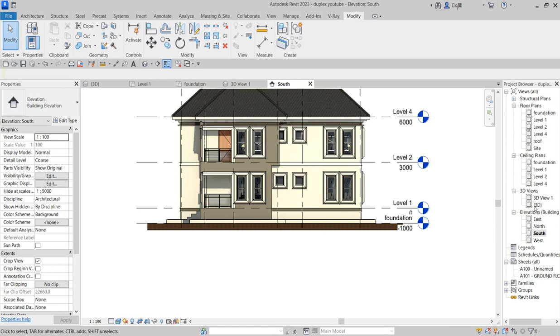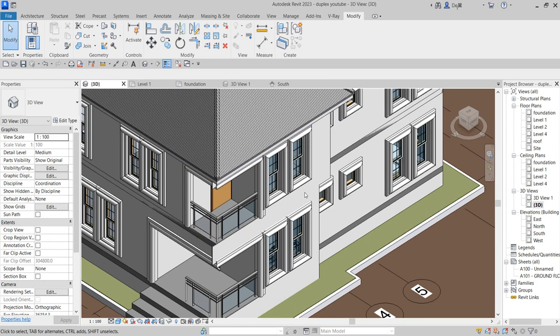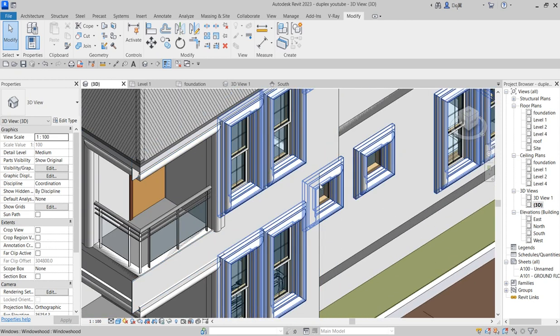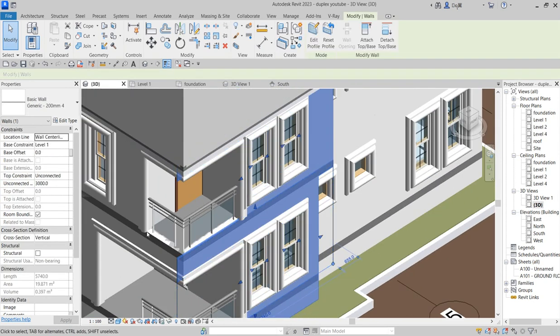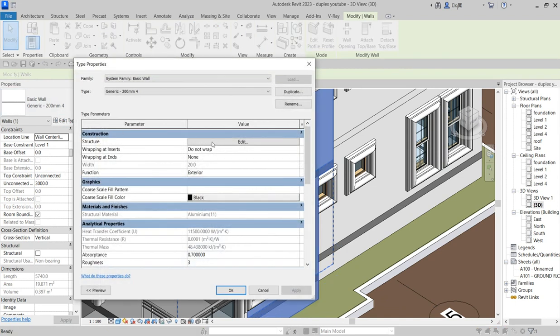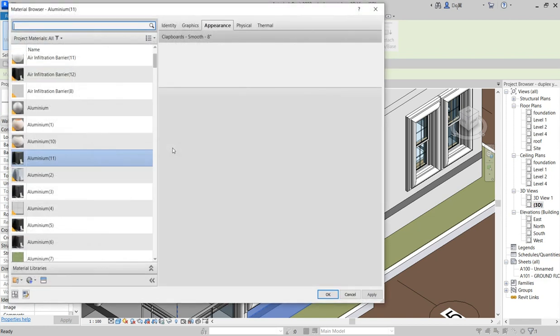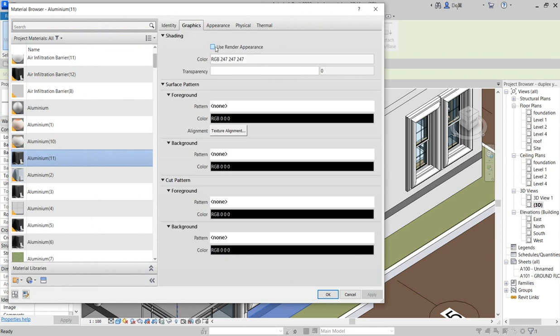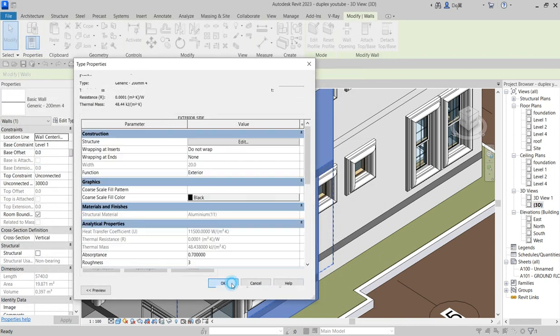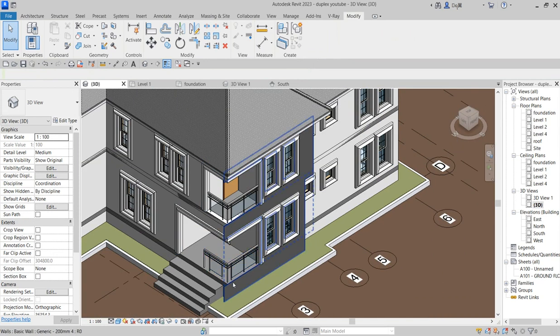So look at the 3D again and see what we have done here. See the elevation. This is the elevation that we did. So click on this, click on the structure, this one, and go to graphics, and you see that the use of graphic is apparently not available there. So click on it again, so that you go back and are able to see that. Click like this, and you see that it's turned to normal.